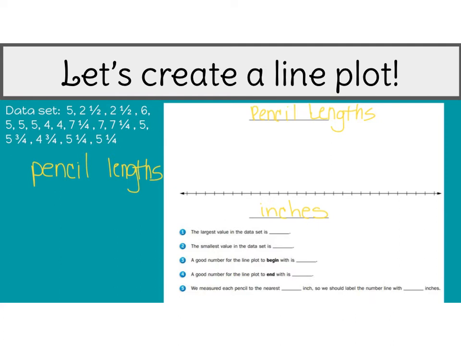And then you're going to have to figure out where to place the numbers on the number line. So when we look at the data set, we first need to find what's the lowest value that we have. So as we look through the data set, I'm looking for the smallest or the lowest number. And it appears that two and one half is the smallest number. My largest number appears to be seven and one fourth. So we have to look at these tick marks and figure out a good way to set out those numbers.